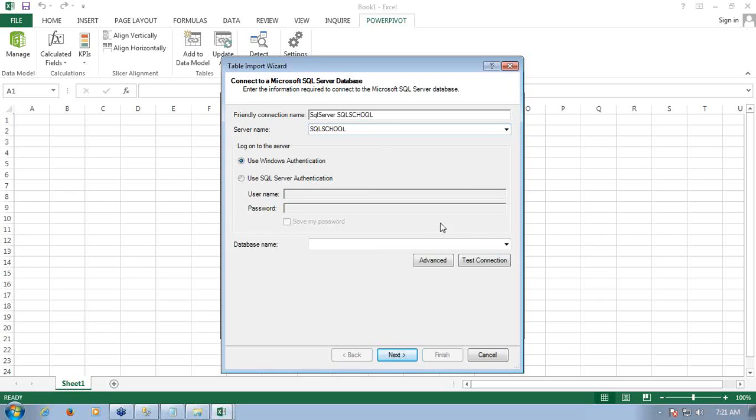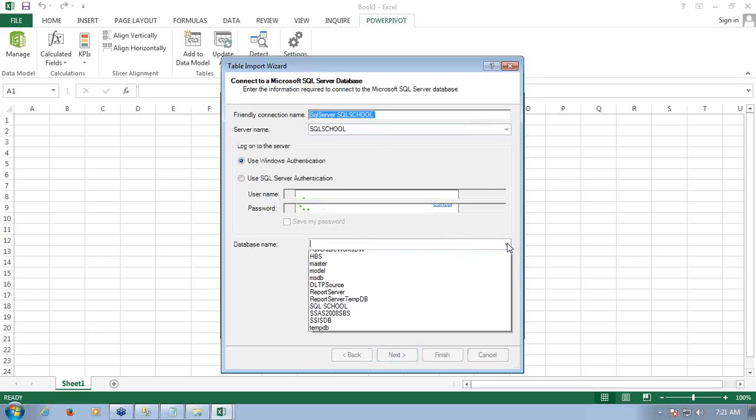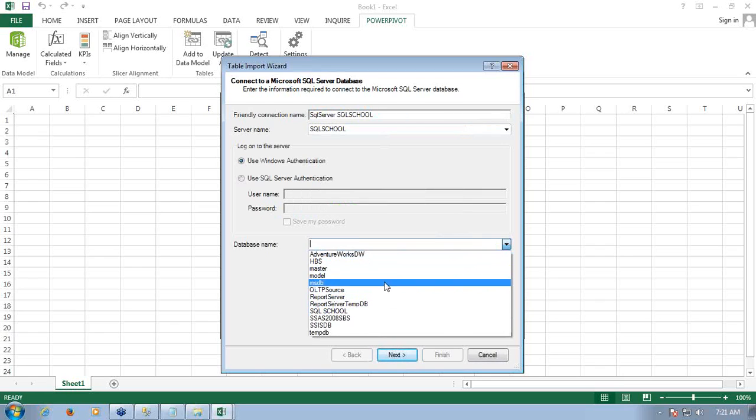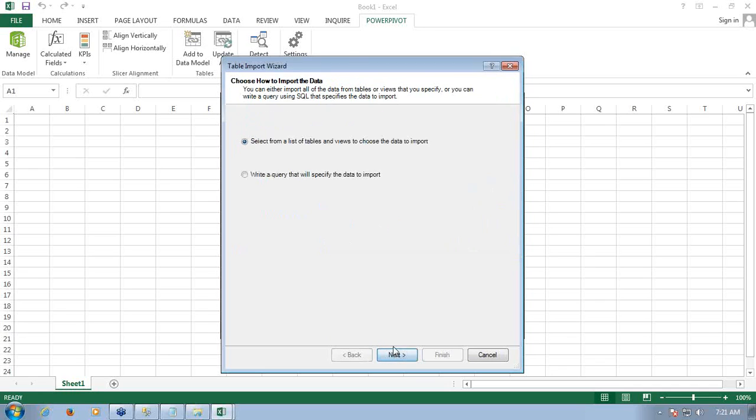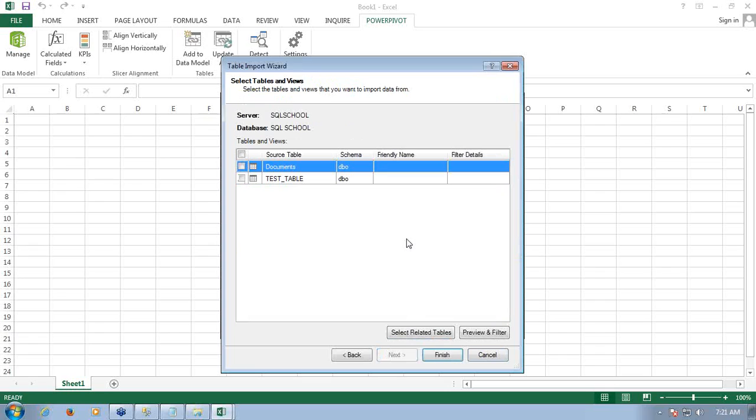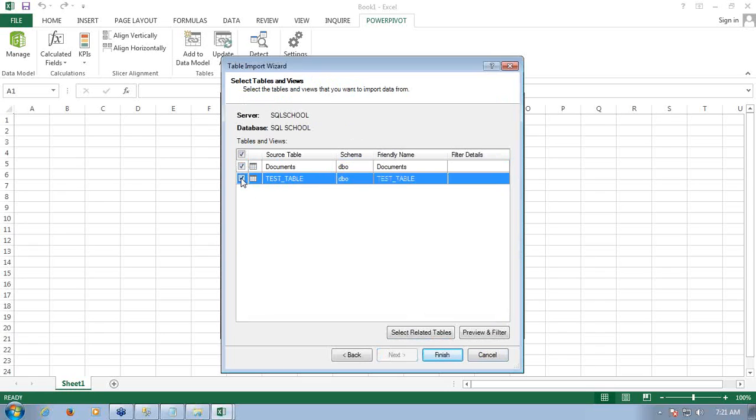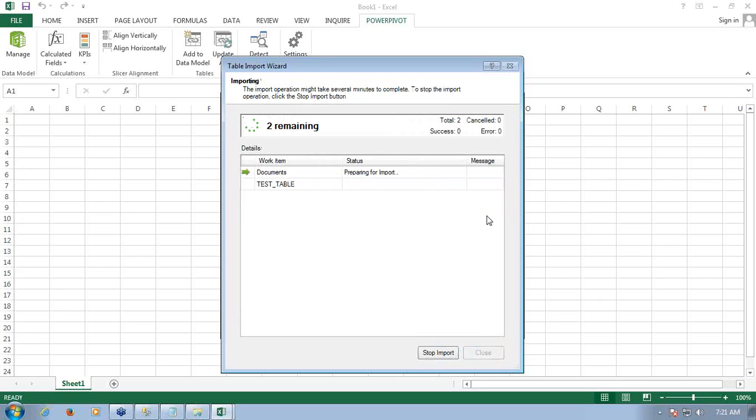My server name, our database name, test the connection, click Next. You can select the related tables if required. Click Finish.